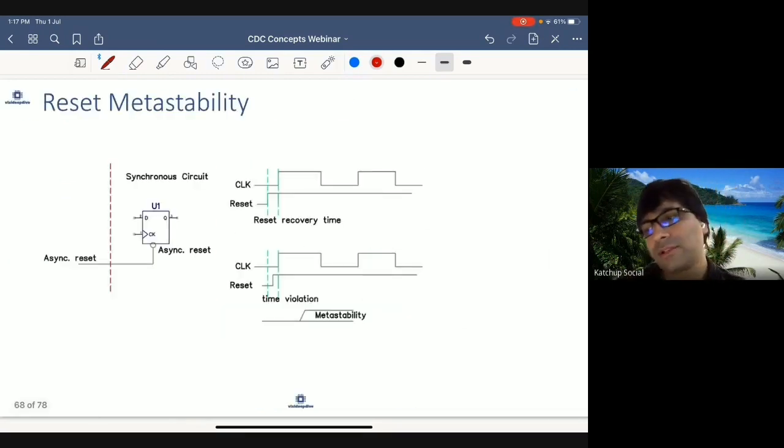Let's take the example of the case first where the reset path and the domain in which reset is generated, C1, and the clock, they are in the same domain. When they're in the same domain, STA needs to do a certain set of checks to ensure timing is better.